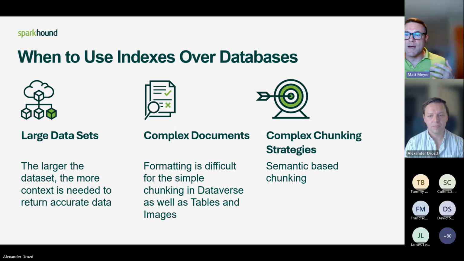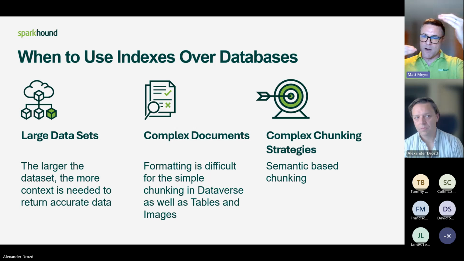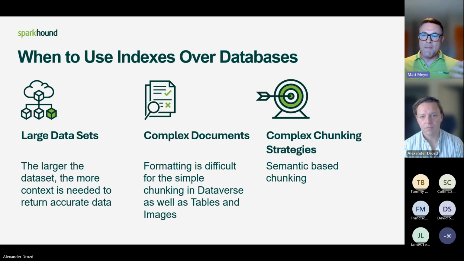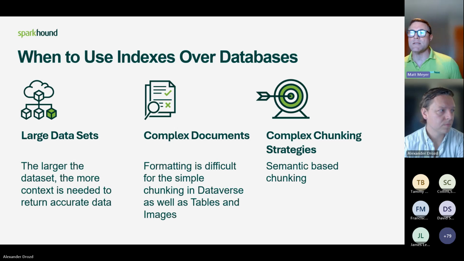And if I want a really complex chunking strategy, say I don't want things based on their page, I want to base things on what they mean semantically. That is a complex chunking strategy, and I'm going to use things like the LLM, document intelligence, and Azure AI Search to break those things up as semantic ideas rather than just chunks of pages. Now, I do want to stress, when we talk about large data sets, you do have to recognize where your truth center database is, and then what is used for querying.